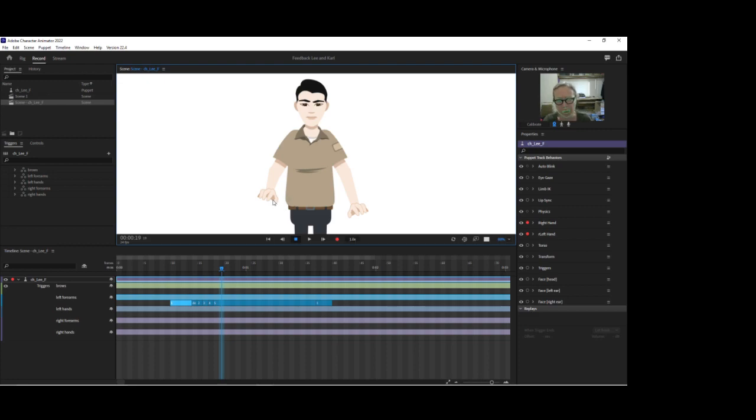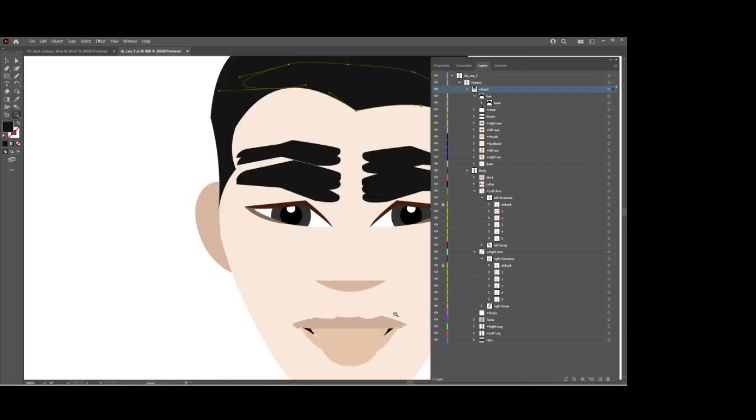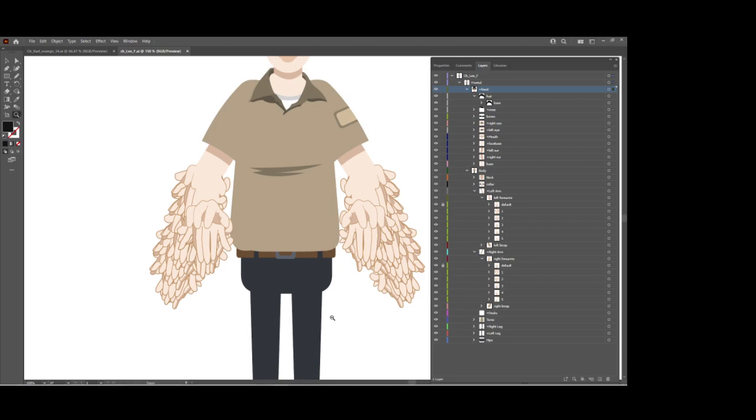I don't know if I've ever had one where the rest position has been directly on chair arms like this, but I think it's this little elbow here that's doing us a dirty. So I think what would be better is to have straight arms and then angle them and make the rest pose in Character Animator instead of in AI. Let's just go look at his AI artwork and see if that's something we want to do on stream. Like, he's pretty A pose already.